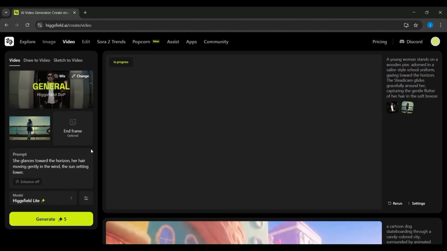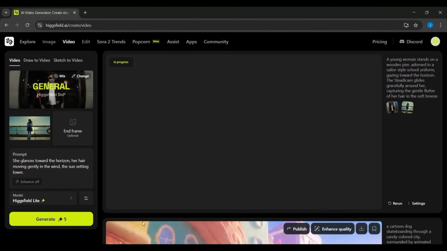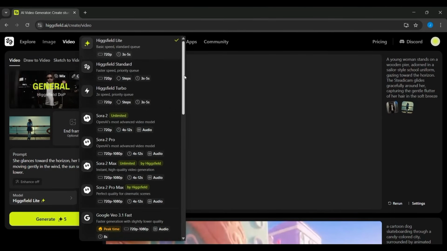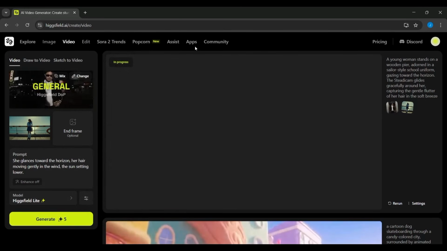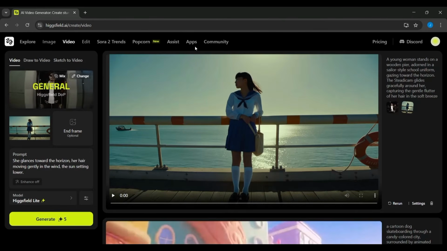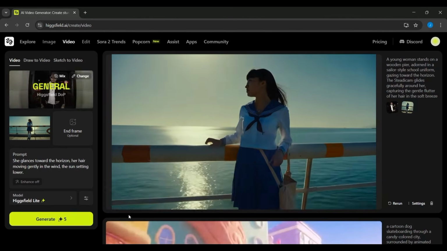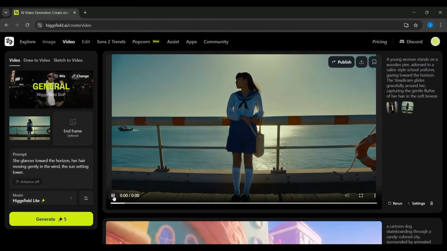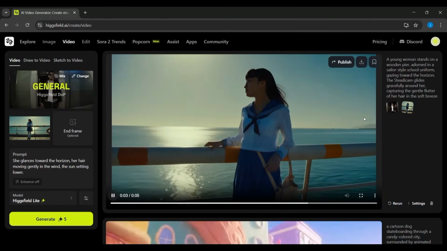And just like that, Popcorn updates the frame, but what's amazing is how it remembers everything else. It's not about making random pretty pictures anymore, it's about directing scenes, controlling tone, and building visual continuity from one prompt to another. Higgsfield Popcorn represents a quiet but important shift in AI, from generating images to directing visual stories. The girl's face, her outfit, the colors of the sea, nothing breaks continuity. Instead, the mood evolves naturally. You can literally feel the shift in emotion between these shots.